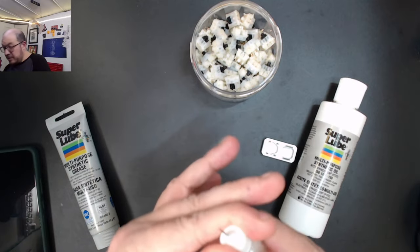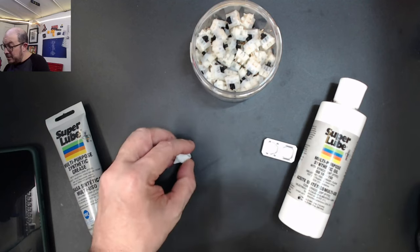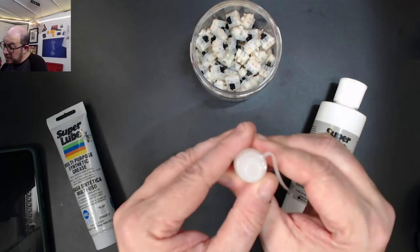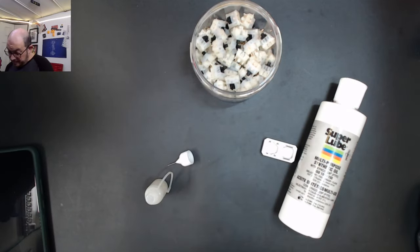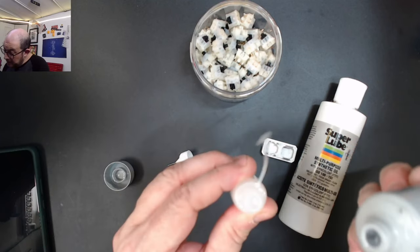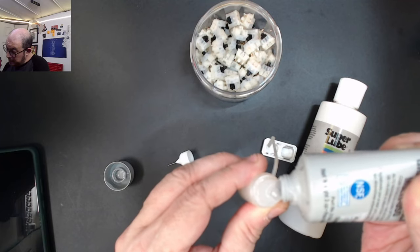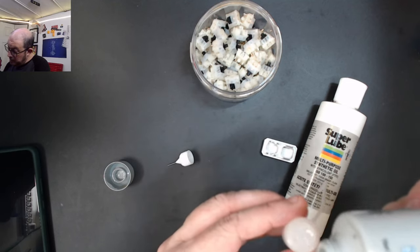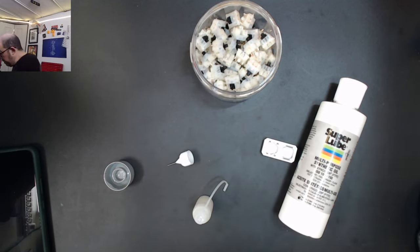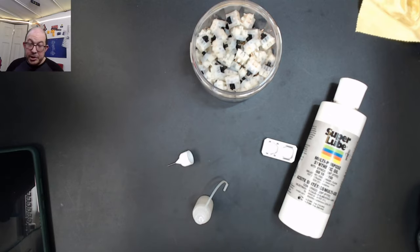It's a bit of a process because it is a little bottle. I use light as my gauge. As you can see, if I push on it, it starts to bubble up. And basically, I just use the suction that's going to go back down to suck a little bit of this grease back in here. See? And like I said, I just filled it, so I'm not going to do a whole bit of the hair on there. But that's just to give you an example of how I do it.